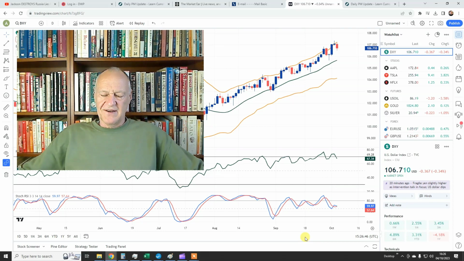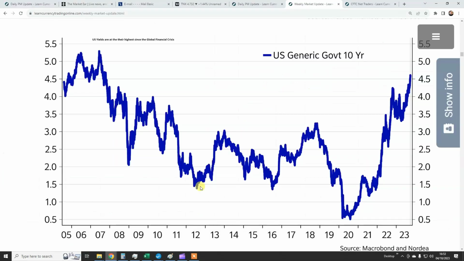Right, let's take a look at the US dollar in more detail. Just before we go and look at the individual pairs, I'm just going to go through some background to the big bull dollar run and why we think it should continue and what could come into play to create a trend reversal.